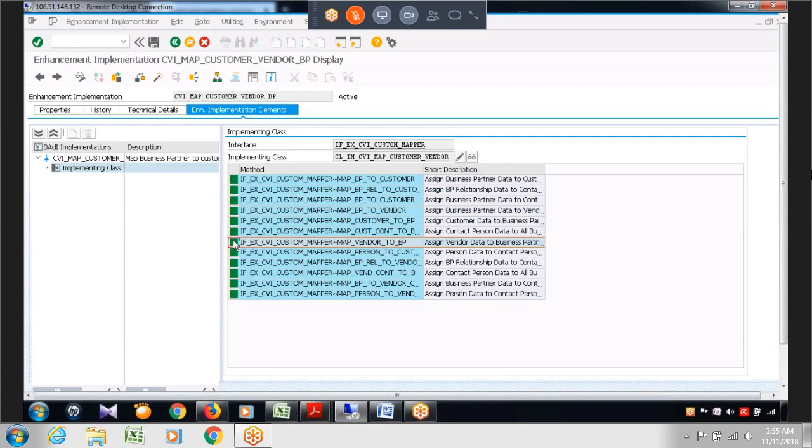Okay. If you are using customer, then you have to do map customer to BP and BP to customer, right? So basically the four methods are major here: BP to customer, BP to vendor, customer to BP, vendor to BP.